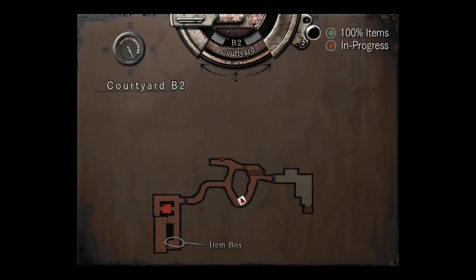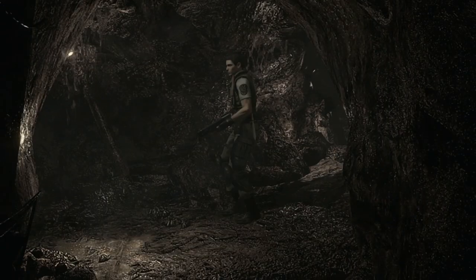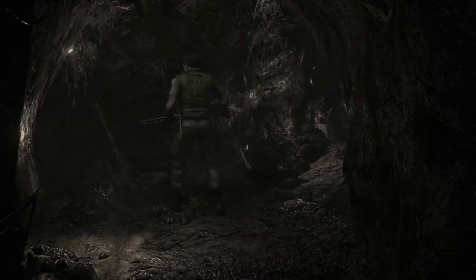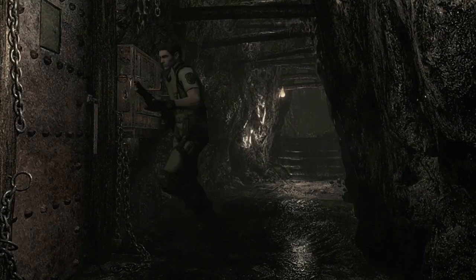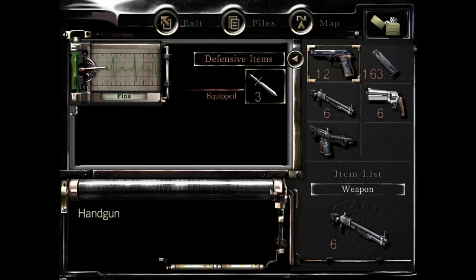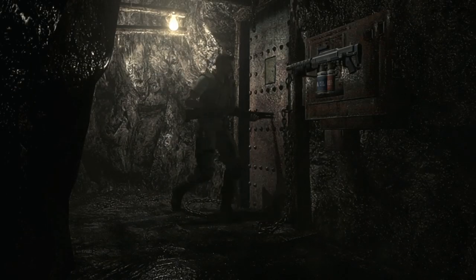So real quick, open the map. We need to go to our left. No, sorry. Well, it doesn't matter, to our left or right. She's coming up the stairs there, I think. It's so easy to get turned around here. I want to go straight. Here we go. There we go. We did it.